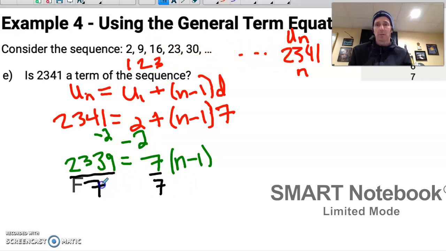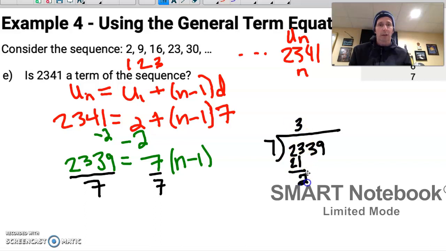And so I have a job to do, and you could type this in your calculator. I do not have one handy, so I'm going to check it and see if 7 goes in here evenly. 7 goes into 23 3 times. That would give me 21. Subtract, bring down a 3, goes in there 3 again. 3 times 7 is 21. Subtract, bring down the 9, and at this point I'm done. I can put an X here because 7 doesn't go into 29 evenly.